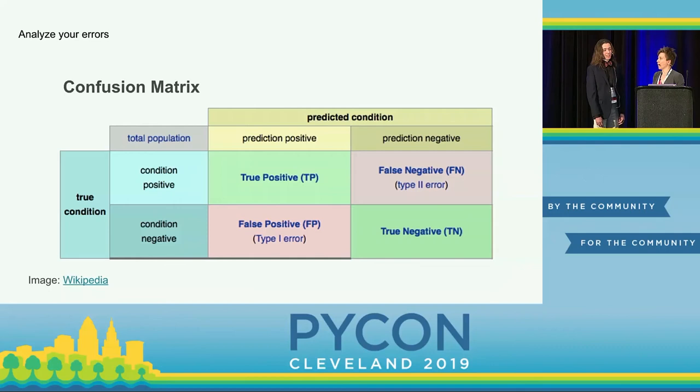So it's worth looking at the algorithm, understanding what your errors are, why your algorithm is making them, and potentially even thinking about what fairness means in your algorithm. One definition of fairness is making sure that different categories have the same number of errors. So it's worth thinking about what that means in your case, but in any case, a first step is just making sure that you see what kind of errors you have.